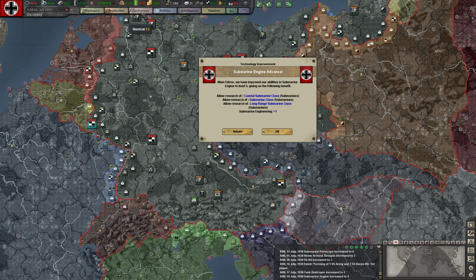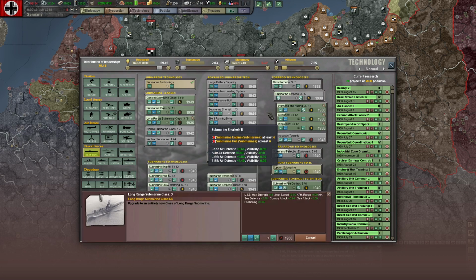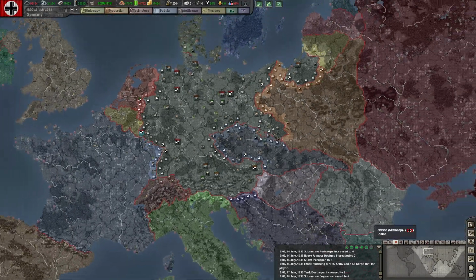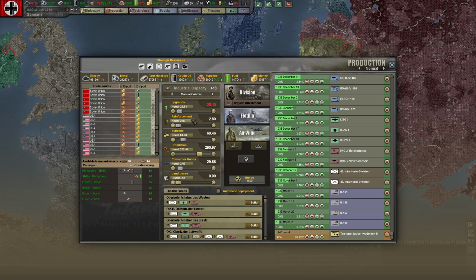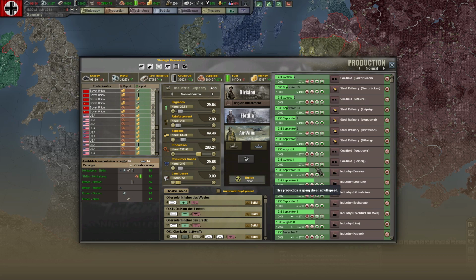Okay. Our purchases allow research of that. Okay. Submarine engines. Well, let's do long range submarine. Let's get that going. More factories, yay. But do we have the resources to feed them? We're getting there.